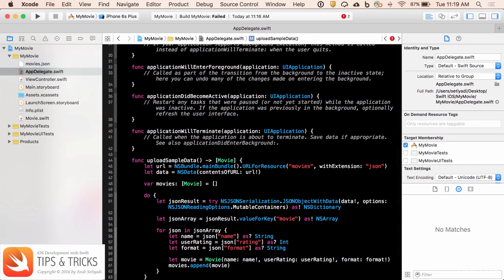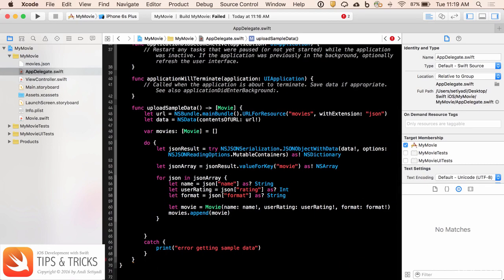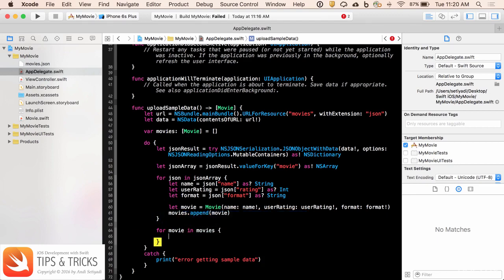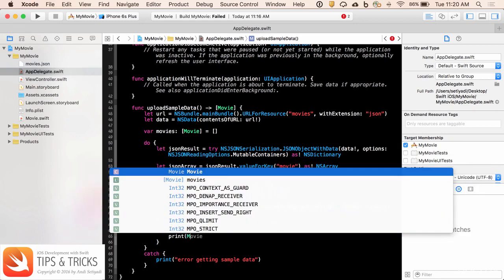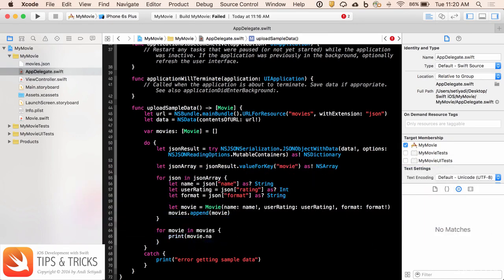Just for a quick check, I'm going to print out the name of the movie to make sure that indeed our movies array has been populated. So for movie in movies, we're just going to print out the name of our movie.